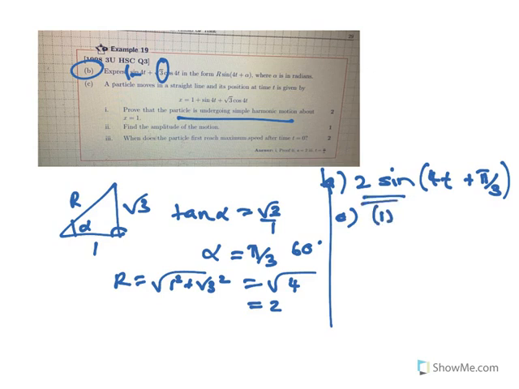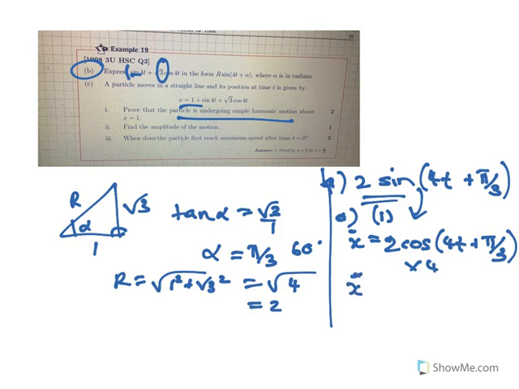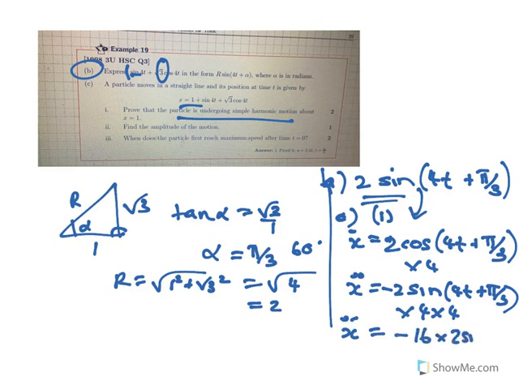And C. Okay, prove its simple harmonic motion. I could probably just use this one here, or I could differentiate the one that's above twice. You differentiate it once, and the 1 will go to 0. Because I've got it in that form there, I could probably just do that one. So you go 2, sine goes to cos. I'm just going to do this one, plus pi on 3 times 4. And then x double dot would be 2, that will be minus sine 4t plus pi on 3 times 4 times 4.